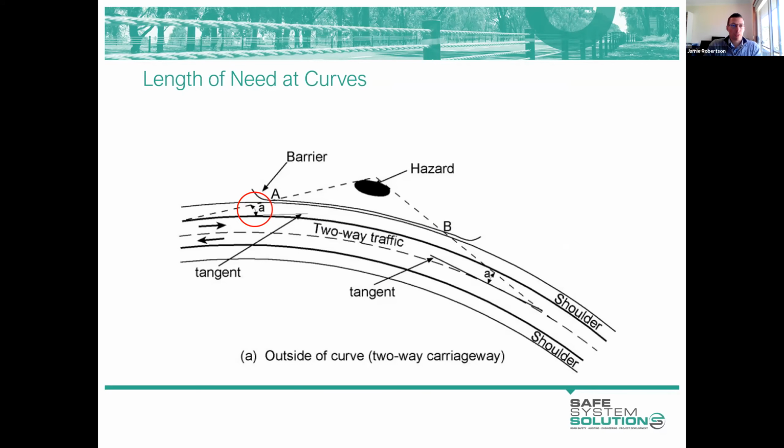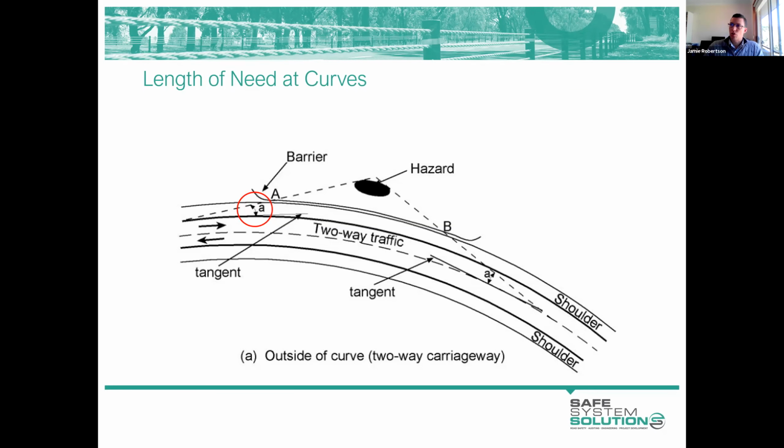Things are done a little bit differently at curves under both methods. In the case of the run-out length method, we would typically draw a line tangential to the edge line and construct that line from the hazard, or the furthest part of the hazard from the road, back to the tangent at the edge line. That's not what's drawn here. Here you can see we've got that extra angle A. So this is the angle of departure way of doing things at curves.